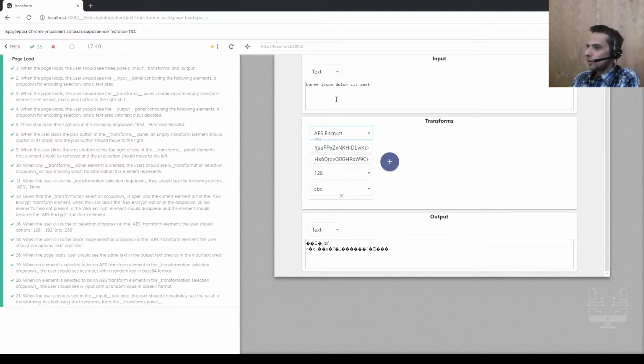Let's see. I would also move this button, I think, to the top right corner. Yeah, I think this would be a good idea.